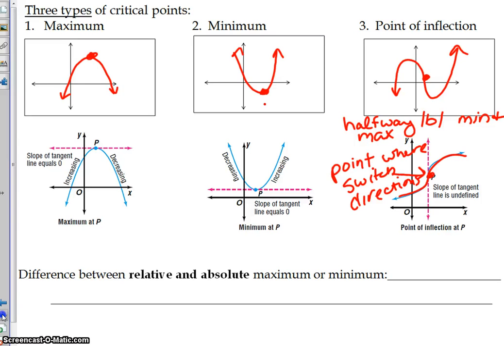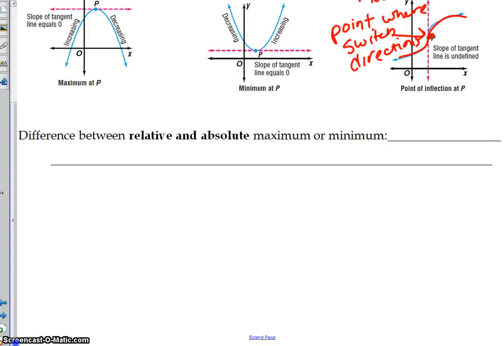And so this is again what the book has. We're going to talk about relative maximum and absolute maximum. So we have these graphs, and you could say, well, right here I have a maximum, but really the graph goes higher right here. So truly it's not an absolute maximum. It's what's called a relative maximum or a local maximum. In this general area, that's the maximum. Same thing right here: in this general area, that's the minimum, although we know it goes down even further than that.